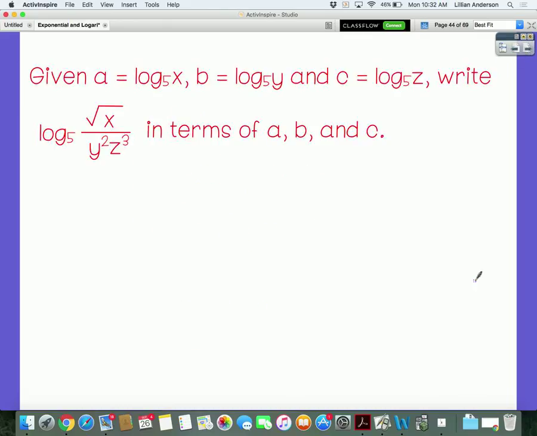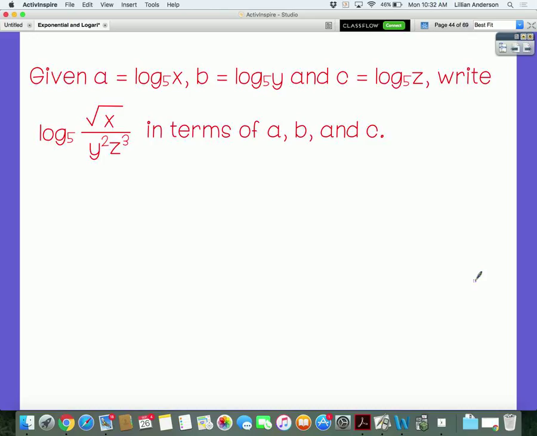Okay? Now, this problem right here is very common for an IB worded type of question. They're going to give you a log that has a lot of different variables and things in it, and then they want you to express it in terms of other variables. Like this case, it says, given that A equals log base 5 of x, B equals log base 5 of y, and C equals log base 5 of z, you have to write that expression in terms of A, B, and C. Now, in order to do this, you're going to basically need to get it to where you just have a log base 5 of x, log base 5 of y, and log base 5 of z, so that way you can plug in A, B, and C for those things.